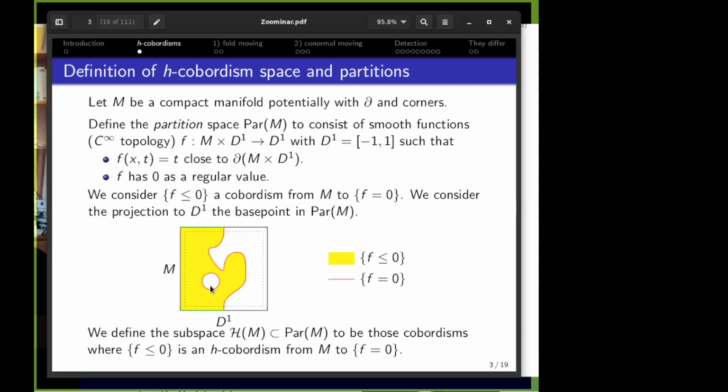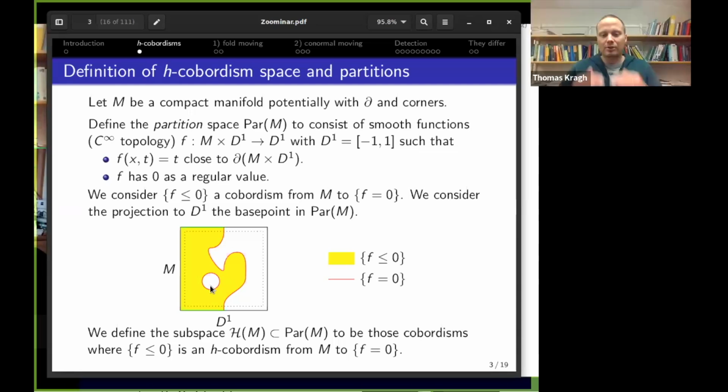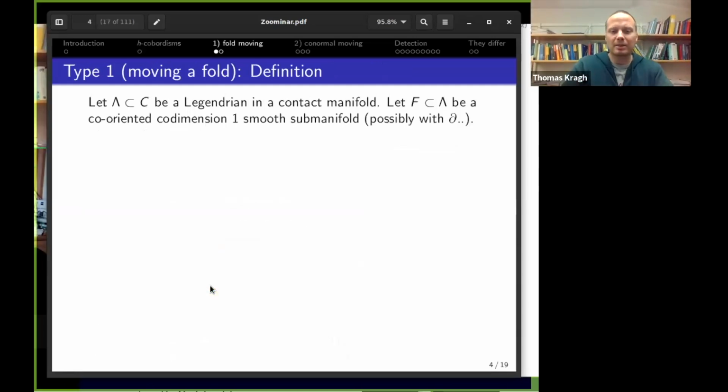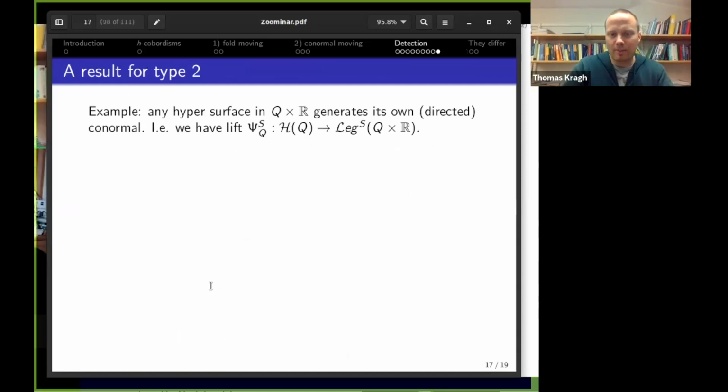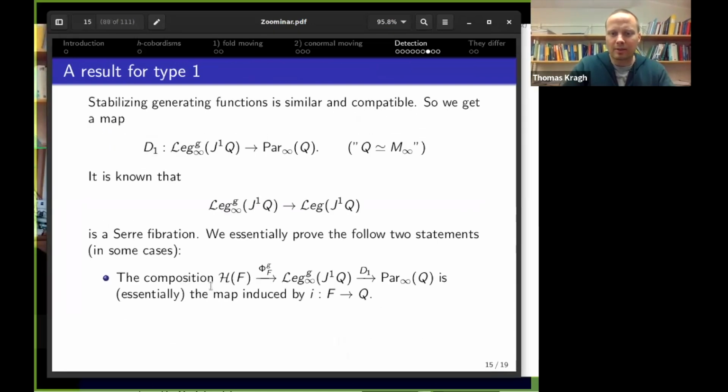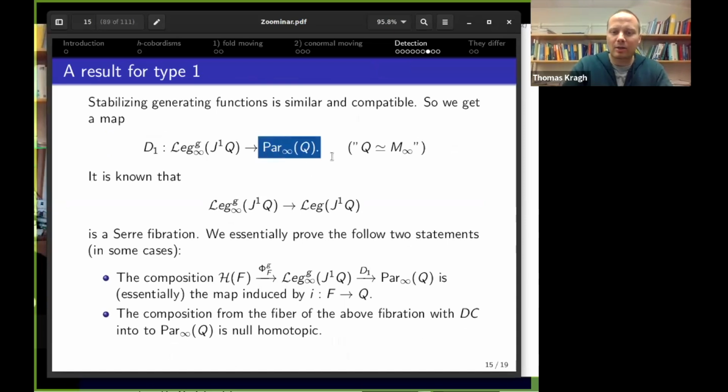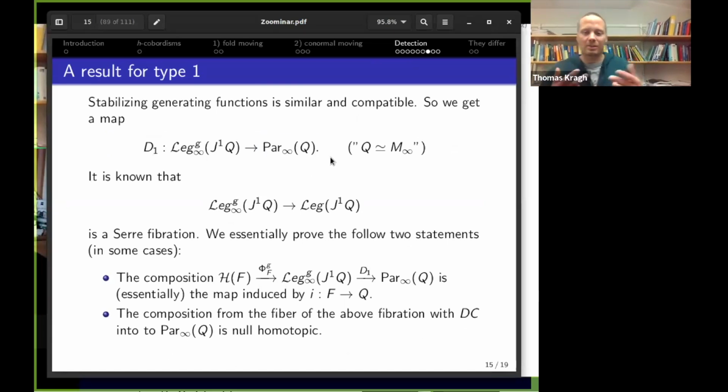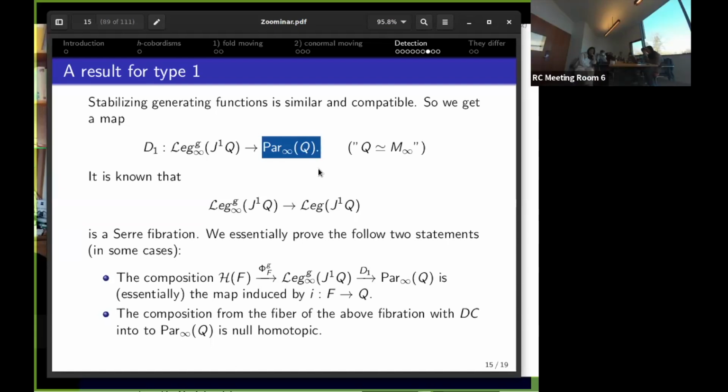Yes, sure. Okay. I mean, the generating function homology of the zero section is trivial, which means that this cobordism you get out in this map at the end of type 1, here, that I said generally lands in partition space. The reason why it's a partition and not an h-cobordism is because this cobordism has homotopy type which is the generators of the generating function homology. But if the generating function homology is trivial, as it is for a Lagrangian, because it has no Reeb chords, then this is actually an h-cobordism.